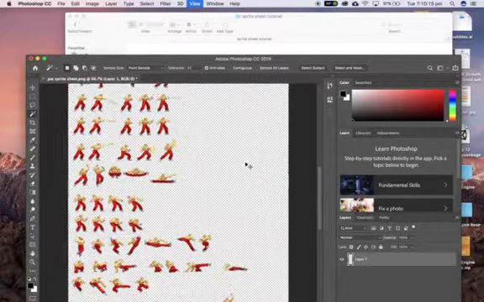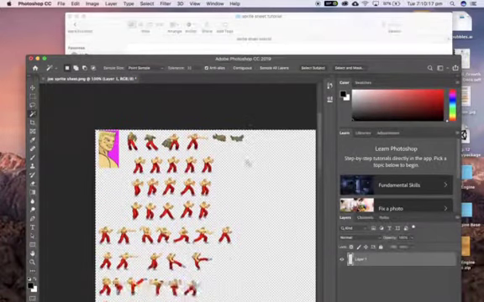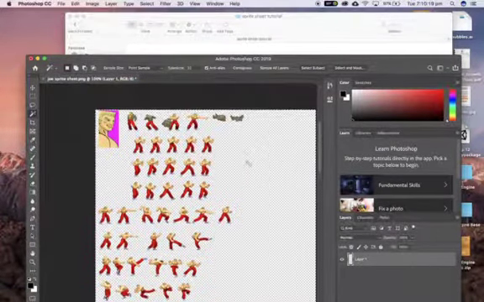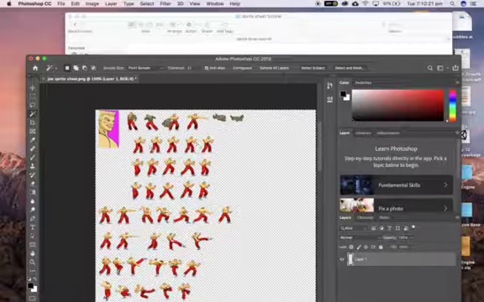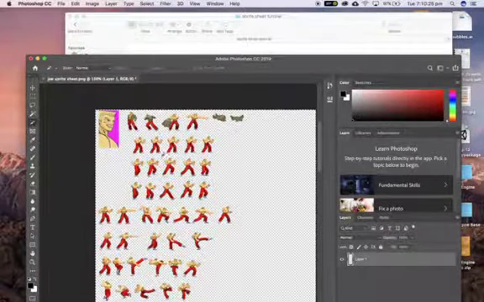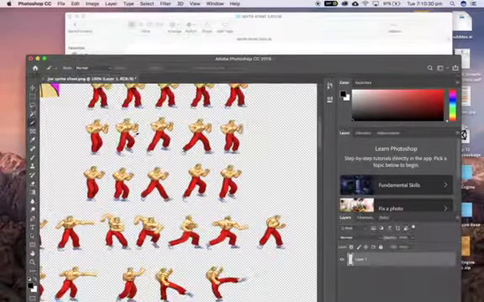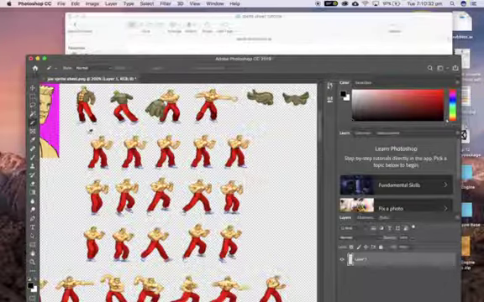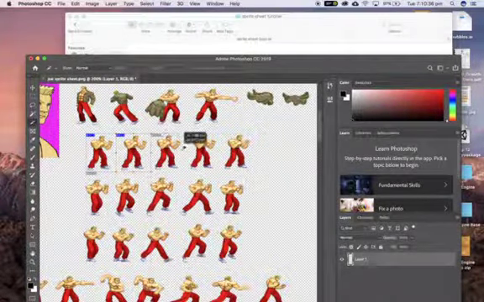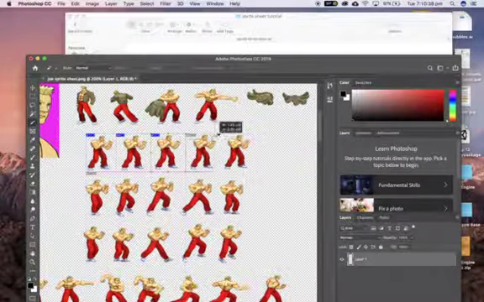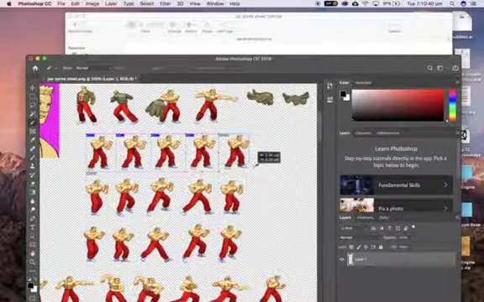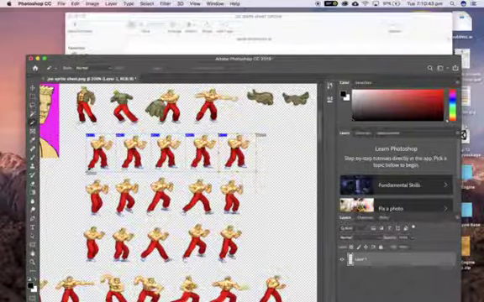Great. For the purpose of this, I'm just going to show you how to do the punch animation, which is just going to be these 15 sprites here. Okay, what I want to do is go into the slice tool, which is just underneath your crop. I'm going to zoom in just so I can see what I'm doing, and I'm going to slice this character out, and continue through using the slice tool, and try to get all of these animations.